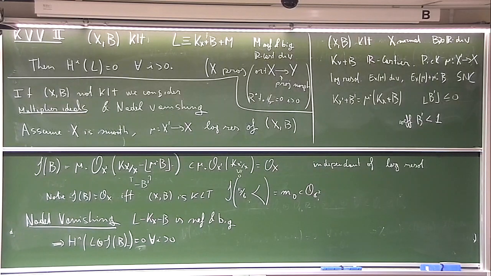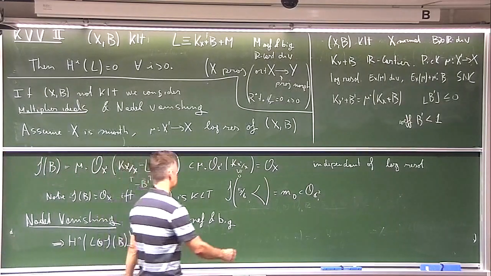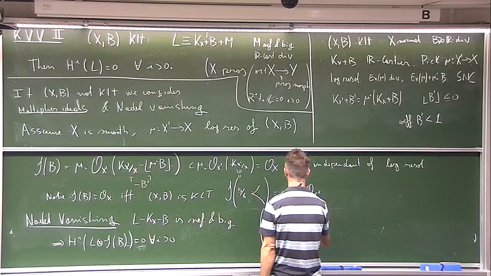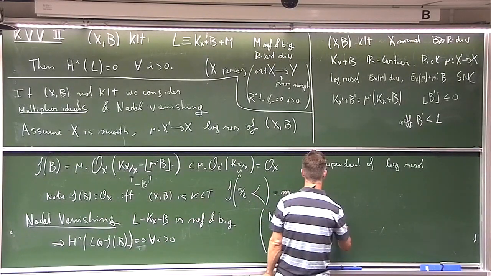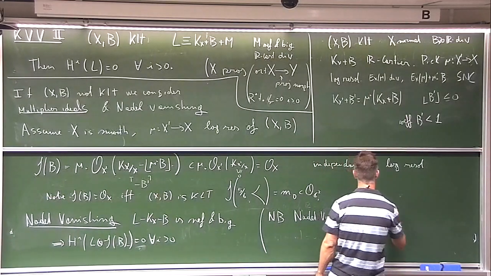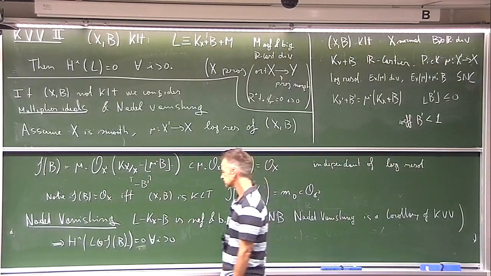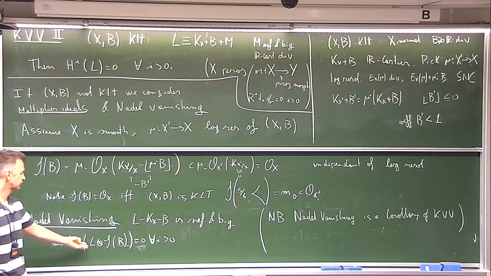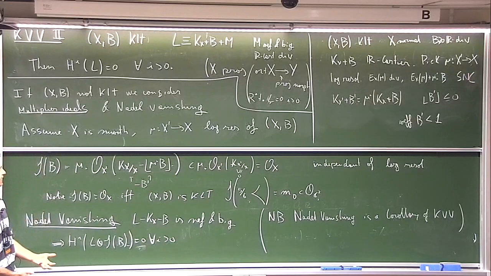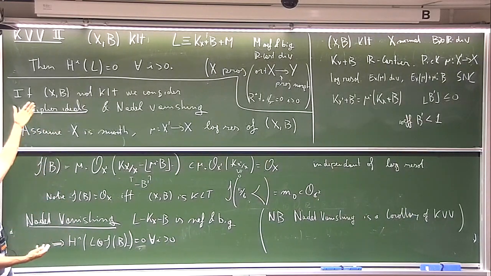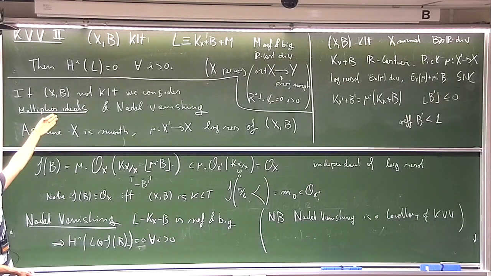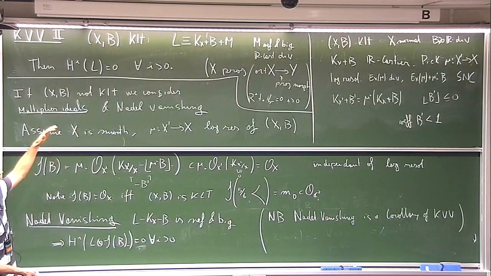Now, in fact, the proof is in the notes, maybe I won't do it now, but I should remark that Nadel vanishing in this form is an easy corollary of Kawamata-Viehweg vanishing. All you do is go to a log resolution, because that's how you define this multiplier ideal sheaf, and you set things up so that on the log resolution, you can apply Kawamata-Viehweg vanishing to some sheaf. And all higher direct images of the sheaf will be 0 by the relative version. So this global vanishing just follows from the global vanishing upstairs. I'm happy to go through the detail, but I need at least one person to ask for it. Maybe not. OK, great. So we'll move on.